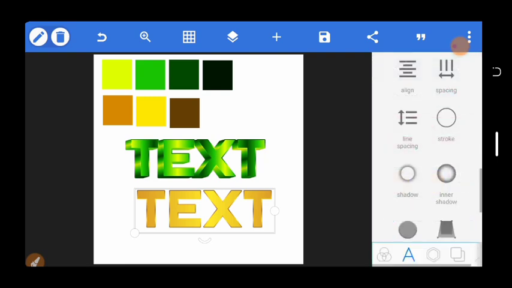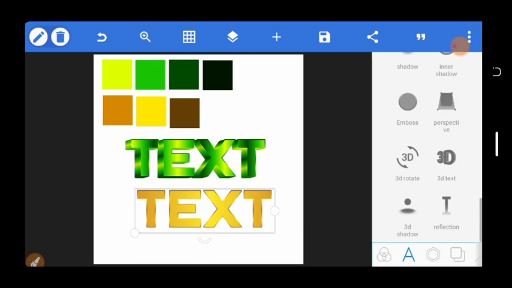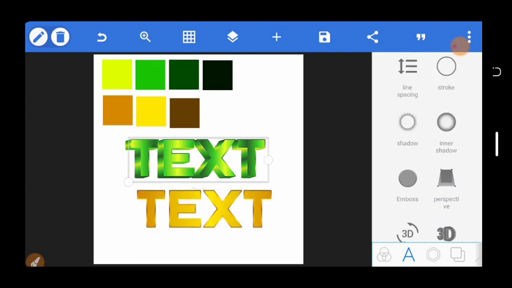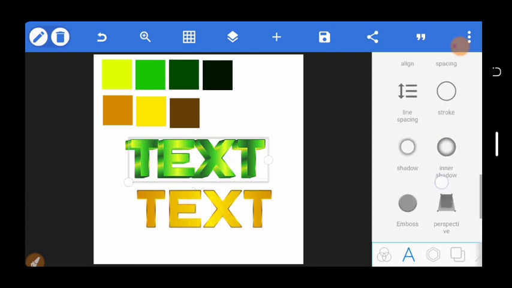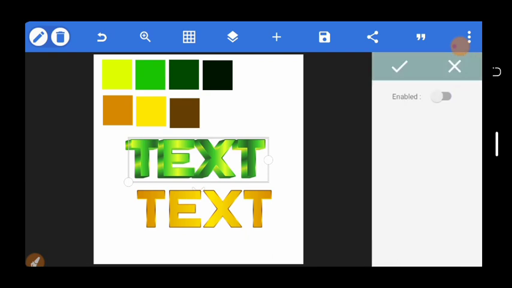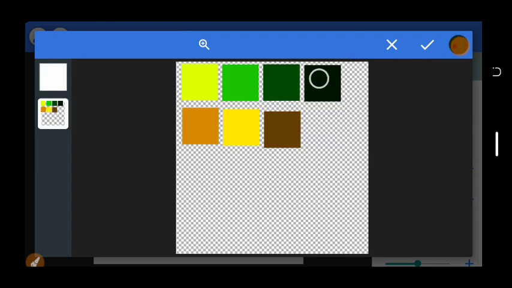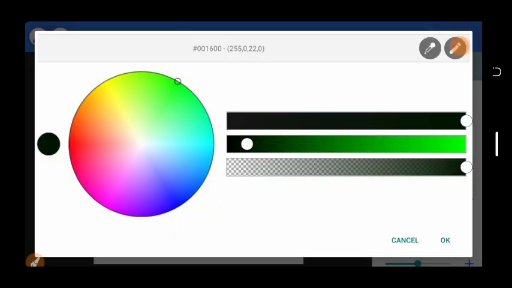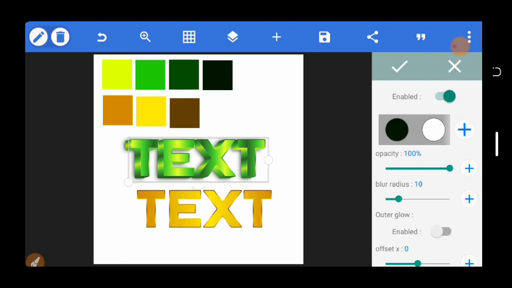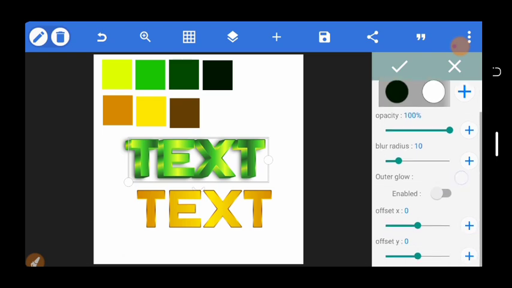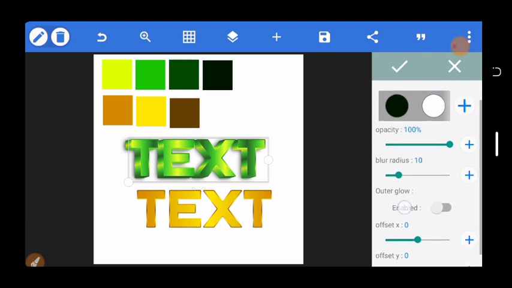So next thing is, before we continue to work on this first text, it is supposed to have a shadow, and we pick the shadow from the color palette, and it will be this last one. That's the shadow for this.